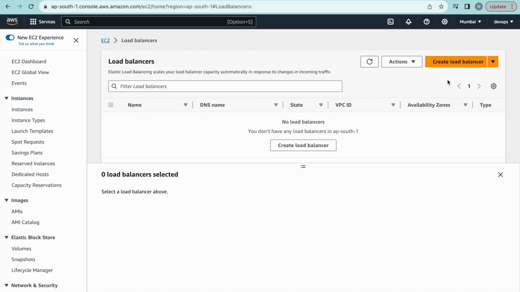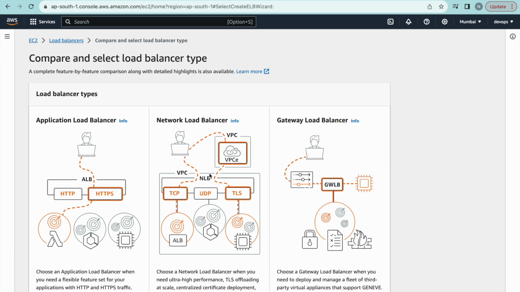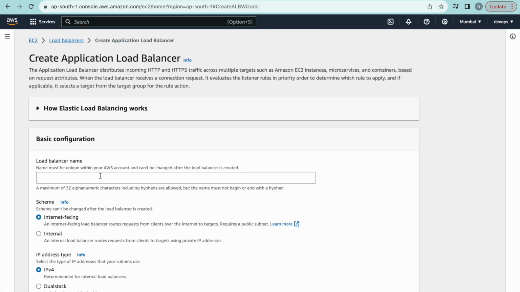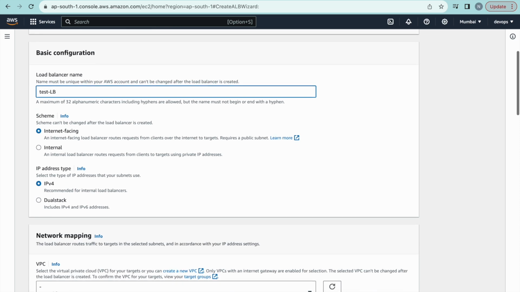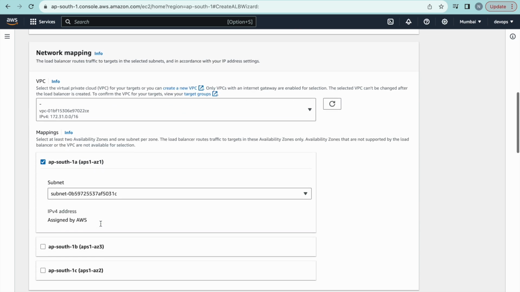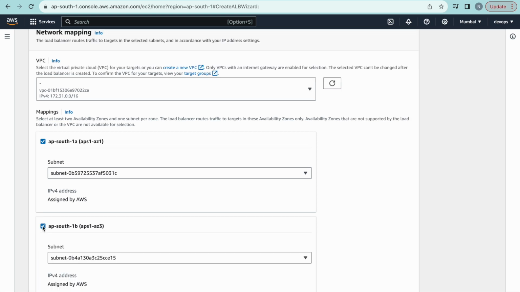So when we try to create a load balancer, let's say I'm trying to create an application load balancer here. Give a name. I am selecting the default VPC because we are not creating it actually.